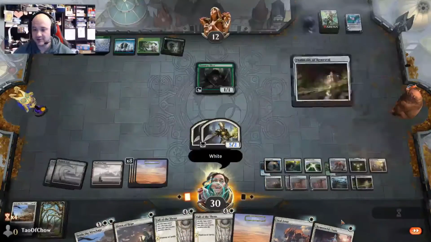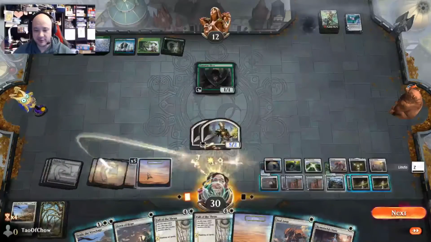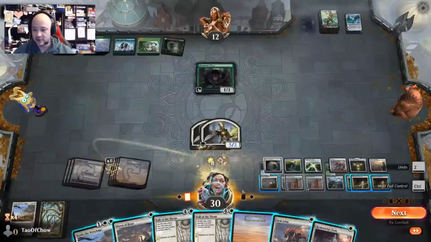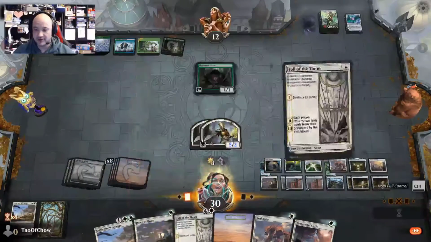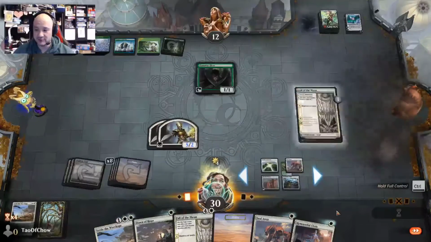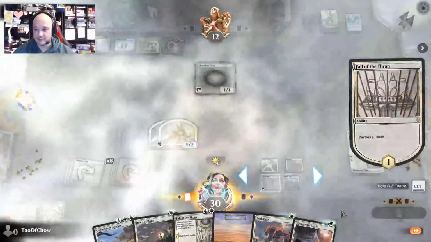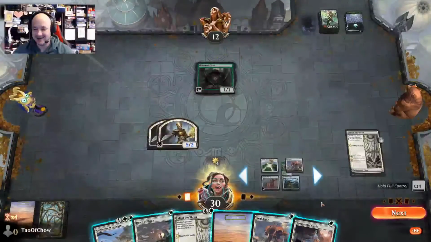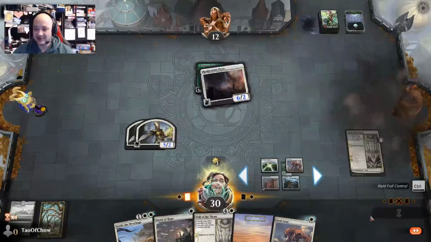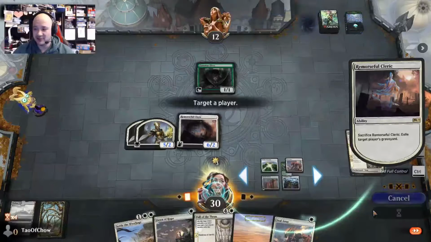White, get on a fountain for free. I'm gonna tap all our mana. Now we're gonna go to holding full control for this. Okay, then we're gonna go to Fall of Thran, auto pay, resolve, destroy all lands. Okay, then we'll go to a Remorseful Cleric, resolve. Okay, and then we will exile our whole opponent's graveyard.